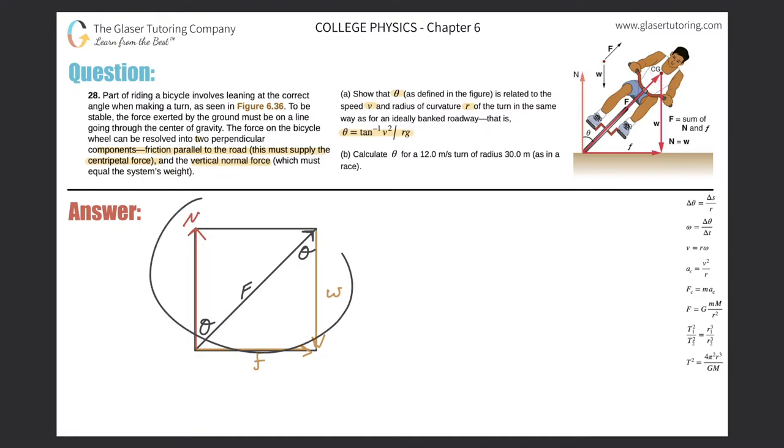So here I created a picture that is the same thing as represented up here. I added this top parallel line to the frictional force just for illustrative purposes. They gave me this angle theta, but I'm also saying that this angle over here is the same. That should make sense. Let's say this is 30. If this angle here is 30 and this is a right angle, what is this angle up here? That's going to be 60, right? All angles add up to 180 in a triangle. And if this is 60, knowing this creates a right angle here, what is this missing angle? It's also 30. So they do match.